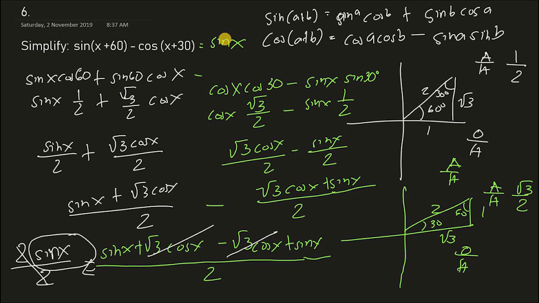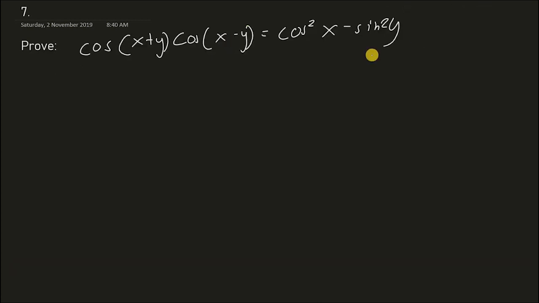Alright? Next problem. The sum identity of cosine, that's when we have cosine A plus B, that's equals to cosine A times cosine B minus sine A sine B. The same way goes. Cosine of A minus B, babalik rin lang natin, magiging plus lang yun. So that's cos A cos B plus sine A sine B.